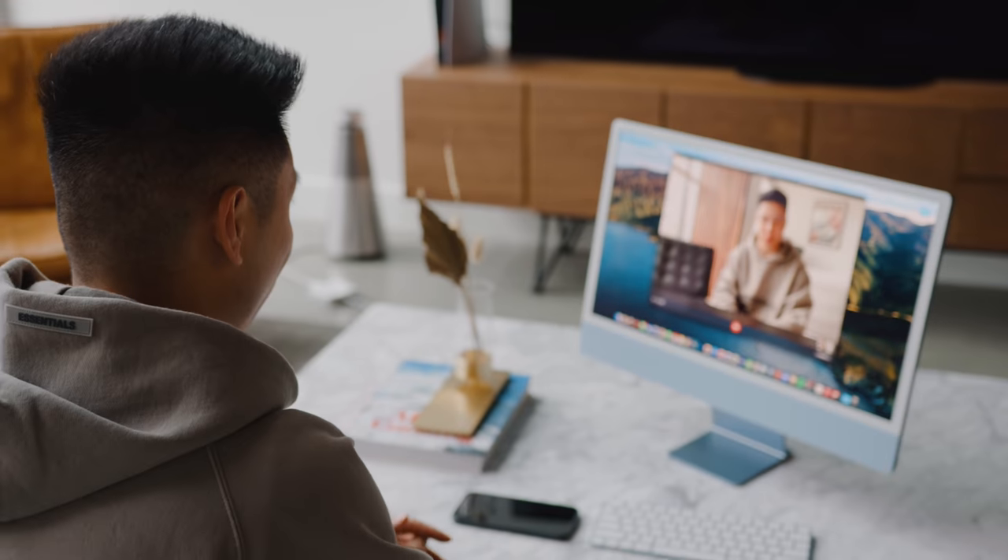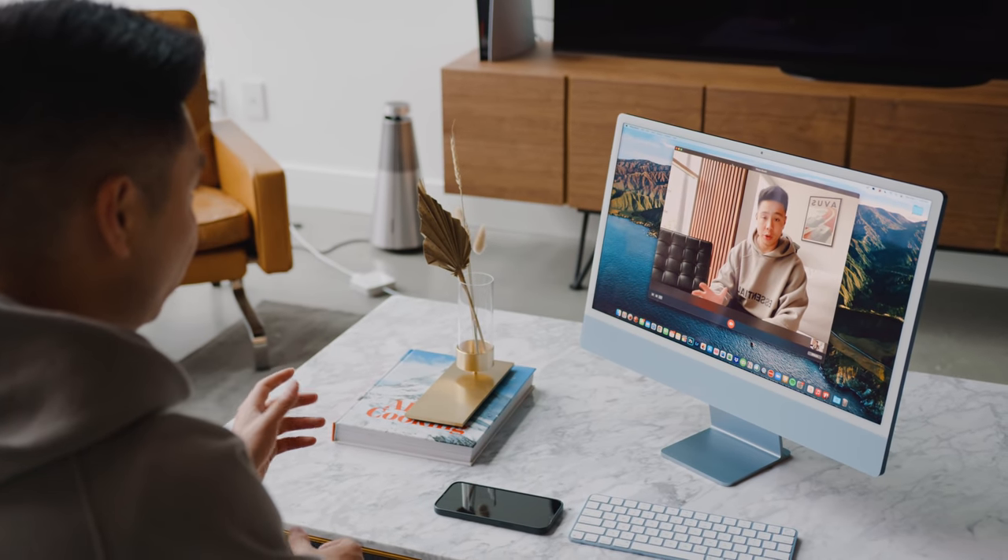The camera is actually so good that Apple demonstrated filming web video and tutorials on the iMac display. One missing feature I would have liked is the center-frame tracking they've done on the iPad — keeping you in frame as you walk around — which would be great if you have this in your dining room or living room. There's also a three-microphone array with beamforming technology to pick up where you are in frame for the best audio experience. The microphone quality is decent but nothing impressive — I didn't notice anything crazy compared to other Apple computers on the desktop side.